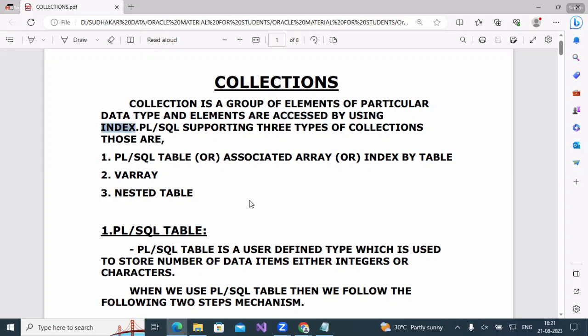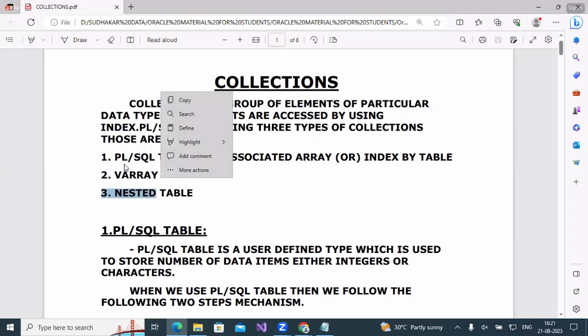Indexes. In front-end languages, array index starts from 0. But in the database, my array index starts from 1. Understand now? And these are the different types of collection methods, and let me see how we can use each method.